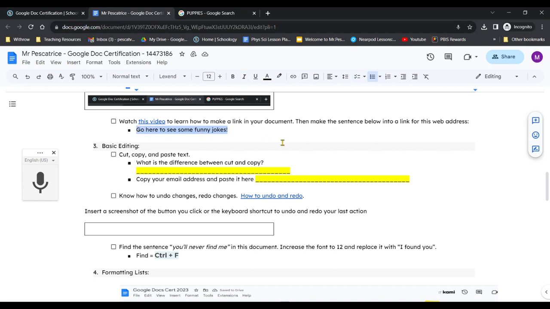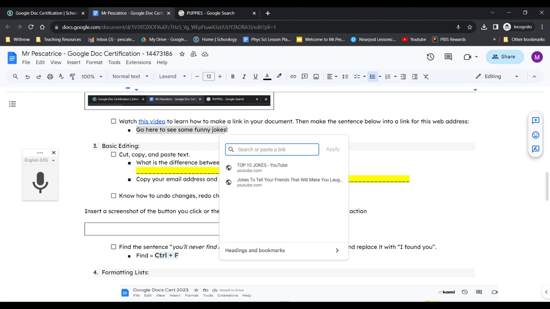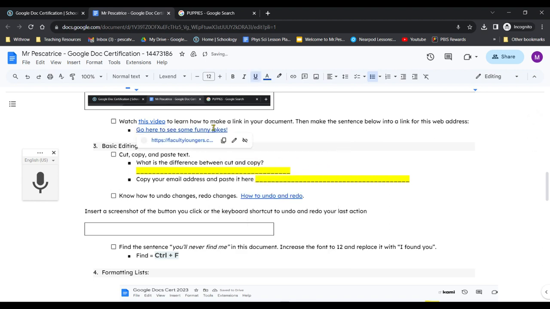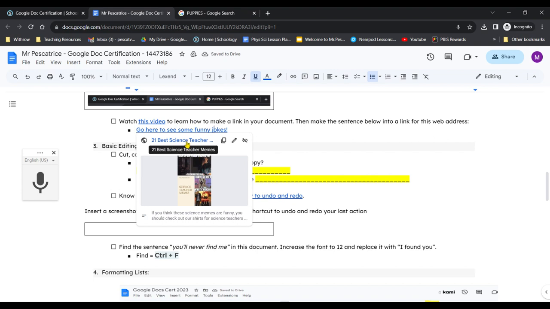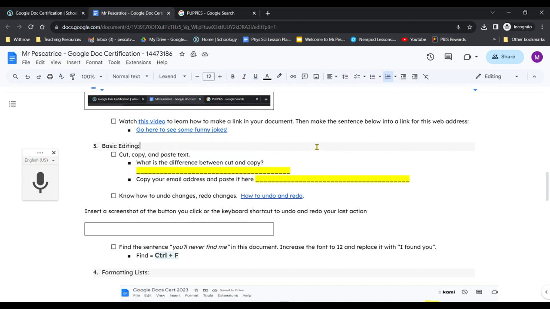Select the text you want to make a link, and then hold down Control and hit K, and then Control V to paste, hit apply, and now it's a link that you can go to in those words. This is good for when you want to show me where you found something or send me something to do.